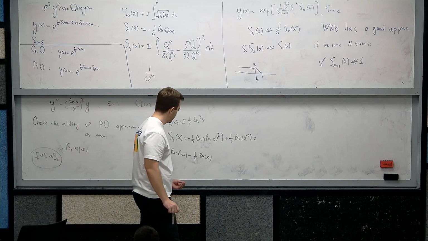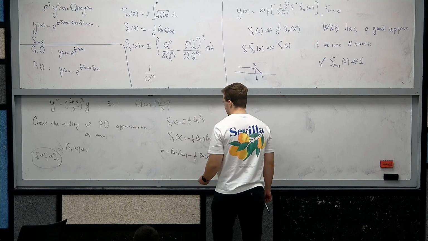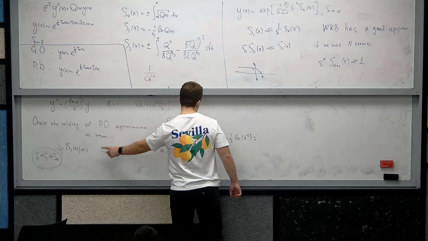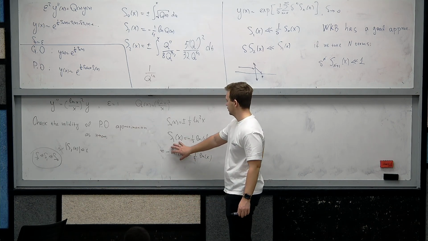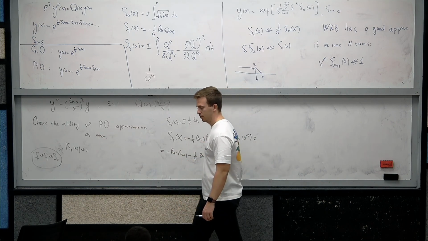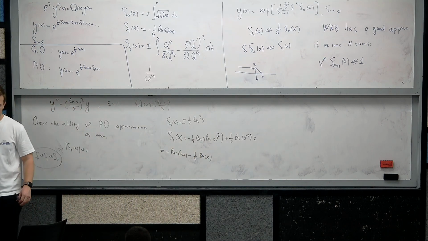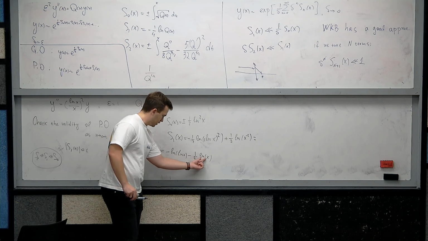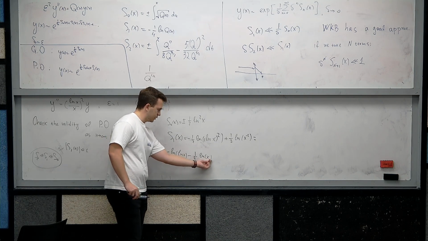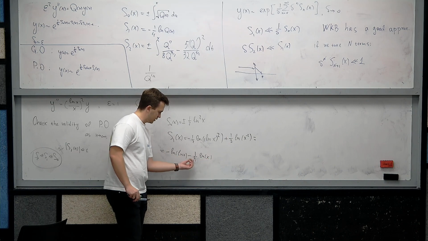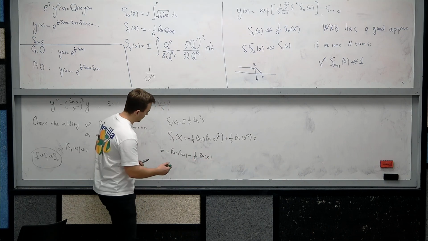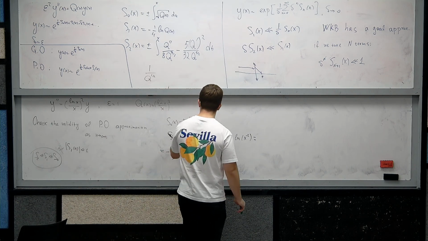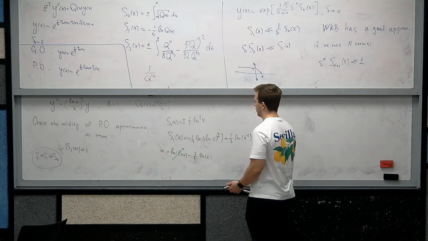Because we're interested in validity when x goes to infinity, we can neglect this term compared to this one. Both are logs, but x as a linear function grows much faster than a logarithmic function. So that's why we can neglect this and have S1 as just minus 1 over 4 ln x.